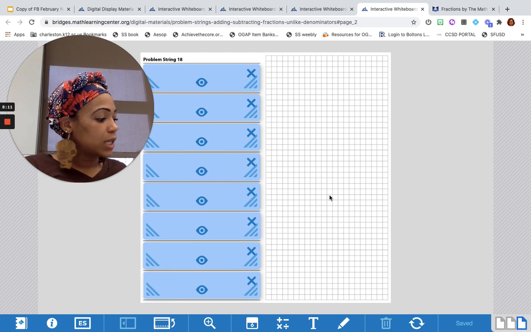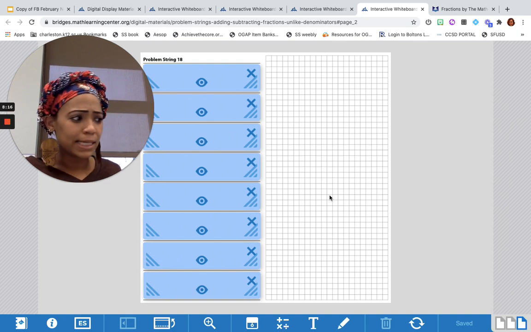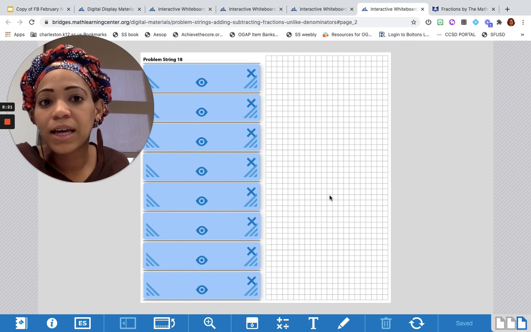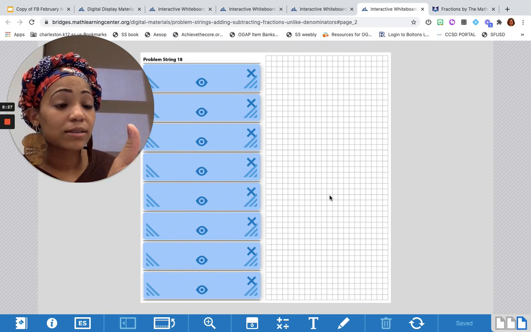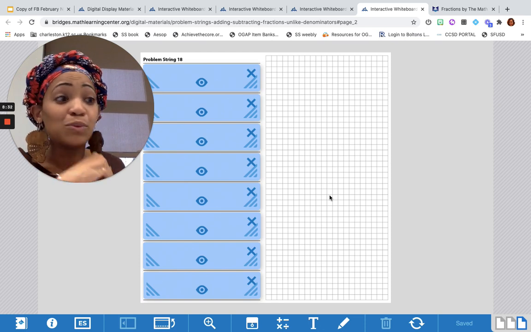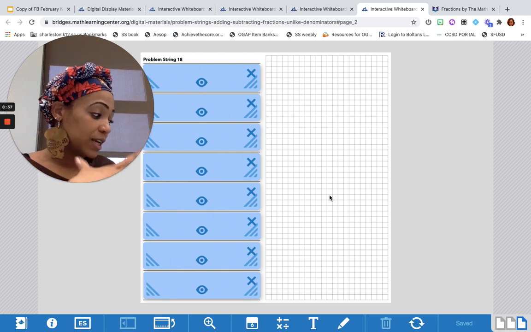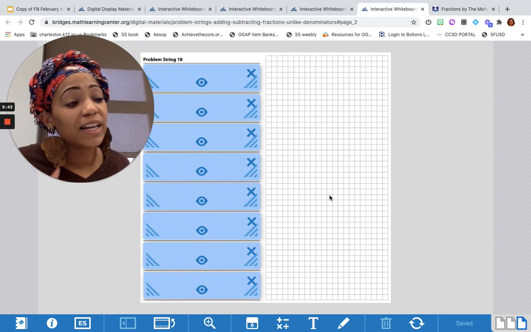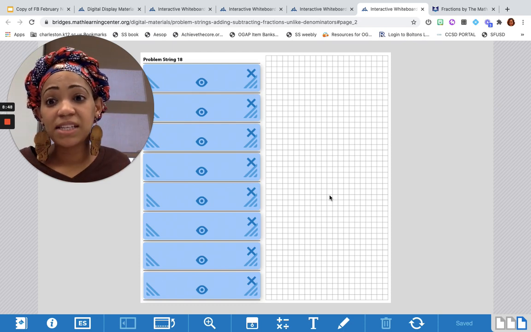Now, I'm going to clue you in on something here for South Carolina standards in 4th grade. It says you guys should know how to add and subtract mixed numbers with like denominators. So if you are understanding how to add and subtract these fractions that don't have like denominators, you're in good shape because you will be doing that a good bit in 5th grade. However, the other standard says that you need to compare fractions by creating common denominators. So you should already know how to make equivalent fractions so that fractions have the same denominator.